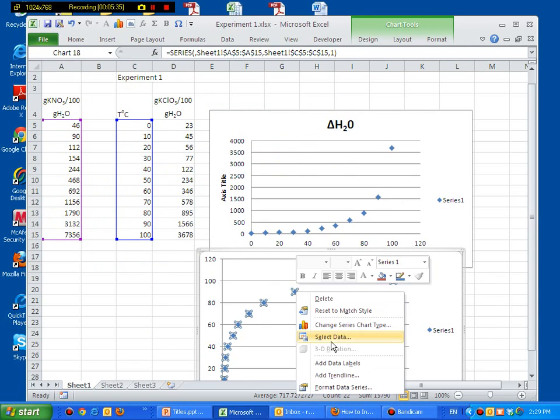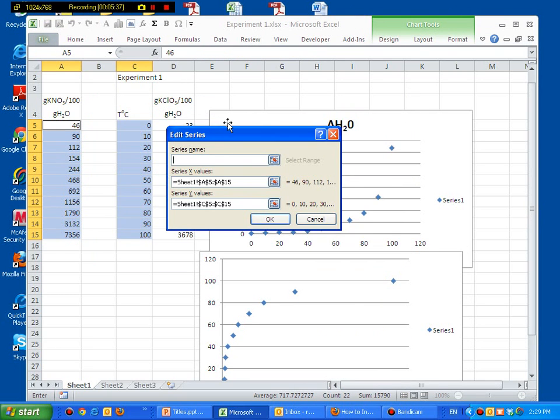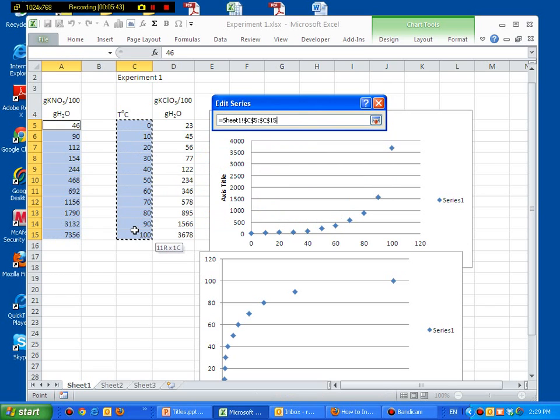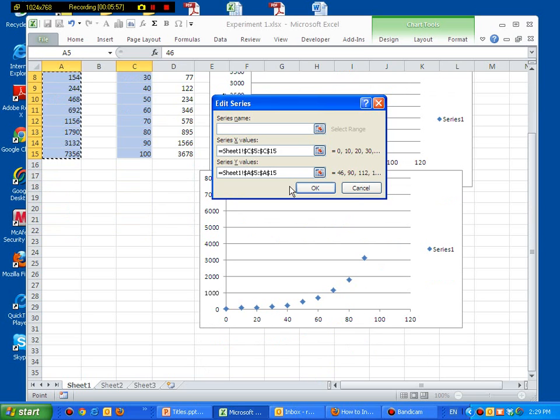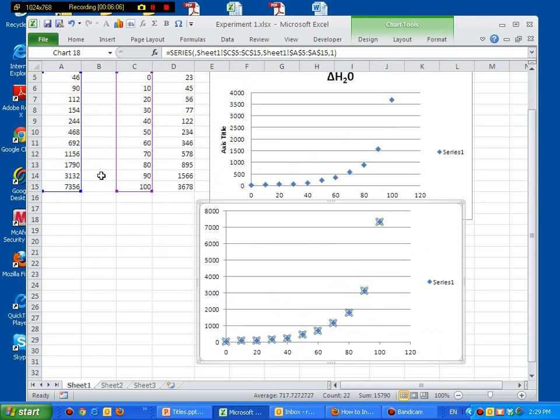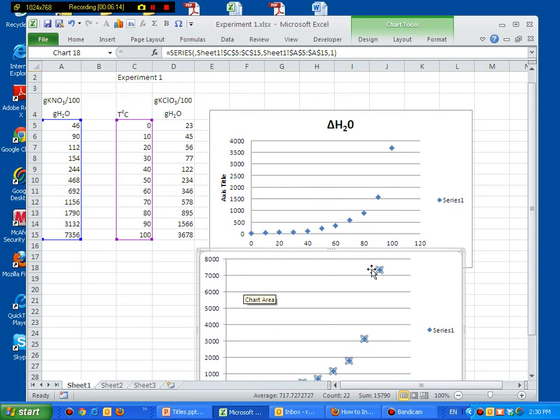Now I'm going to right click, select data, edit, and I'm going to go to my x-axis values and I'm going to highlight what I want on the x-axis. Click here. I now go to my y-axis data. This was what was originally being plotted, and I'm going to highlight what I want now plotted, okay? And now what you notice, and I'm going to click OK. Okay, and I now have the plot that I want, where this is my temperature and this is the solubility. And notice that the ranges are different here. It went up to 4,000. Here it goes up to 8,000. Of course, you need to come in here and put in your title and material and stuff.